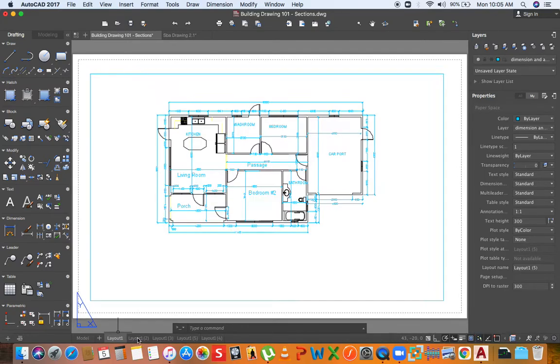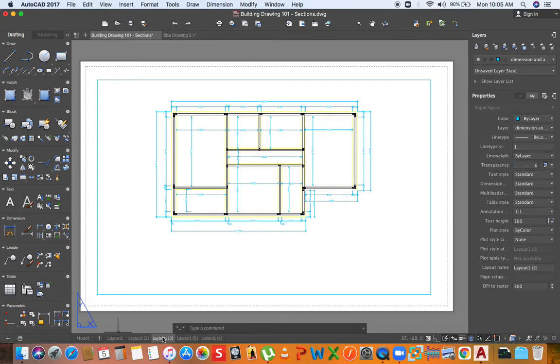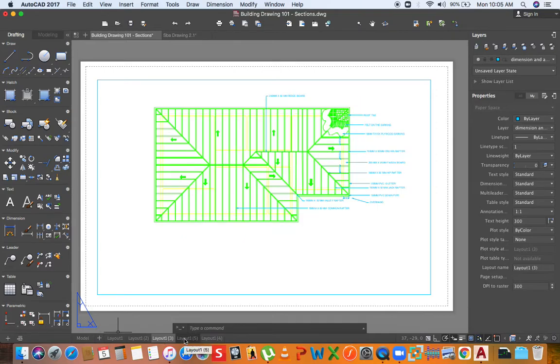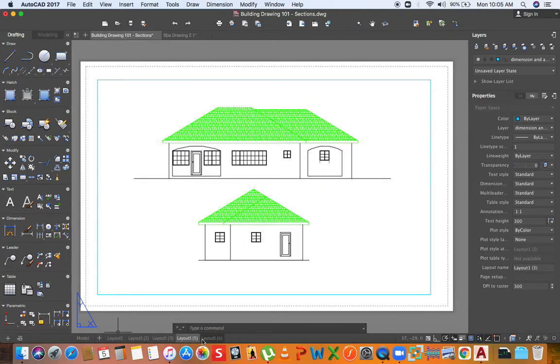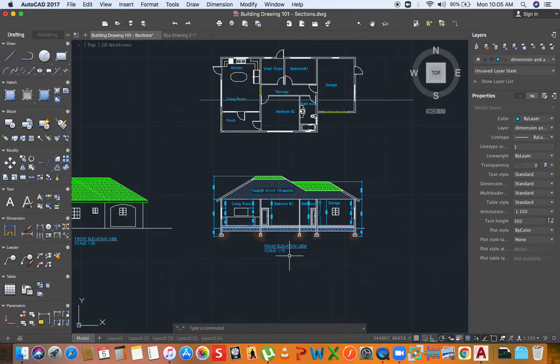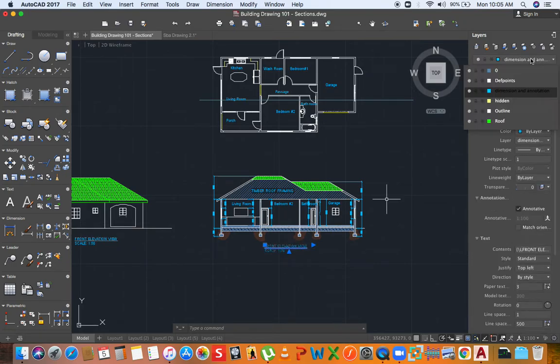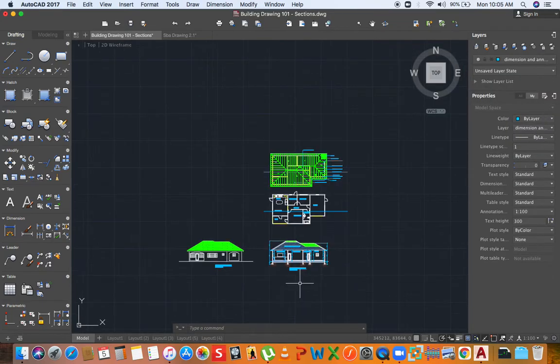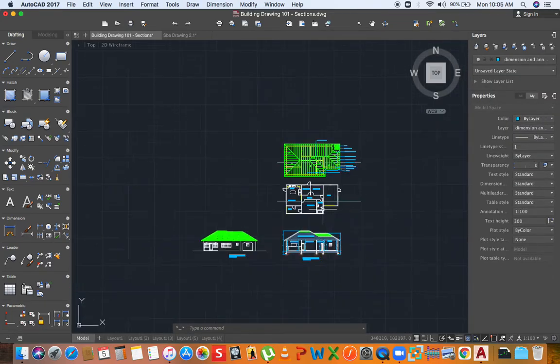So on the first page, floor plan, second page, foundation plan, third page, roof plan, fourth page, the elevations, second and the last page, the section. So that's basically all the pages. So that's it.